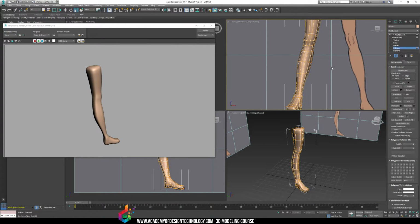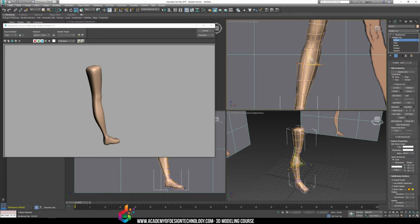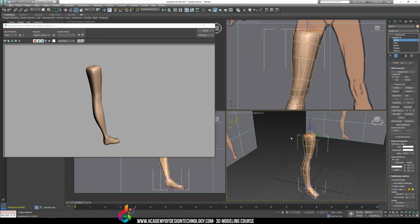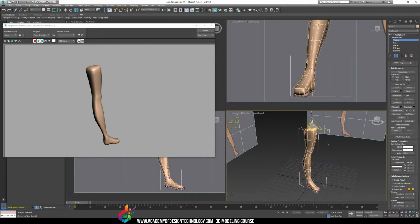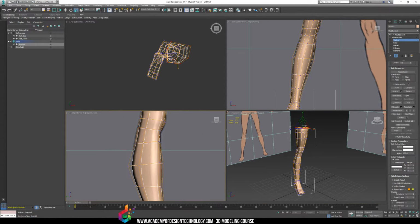Of course, feel free to exaggerate detail. If you find that your leg maybe needs to look thicker in one view, then just make it thicker. So if I wanted a more cartoony look, or I just want to inflate this a little bit, I'm going to inflate. And remember that Mesh Smooth also makes things thinner. So we're going to be using Mesh Smooth to make our final model look good. Because even with the Mesh Smooth on right now, 672 polygons, that's absolutely nothing. Keeping Mesh Smooth at like one iteration makes our model smooth and adds little to no polygons. It makes it really simple for us to work with. And just changing some simple things will make this model look good in most of the views.